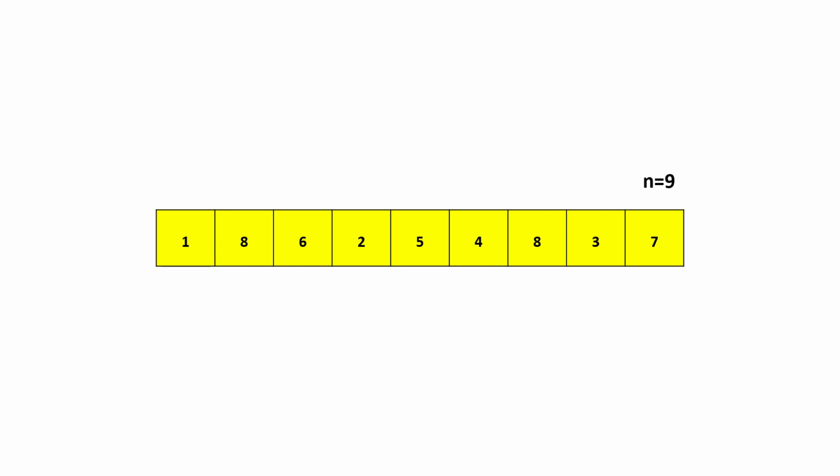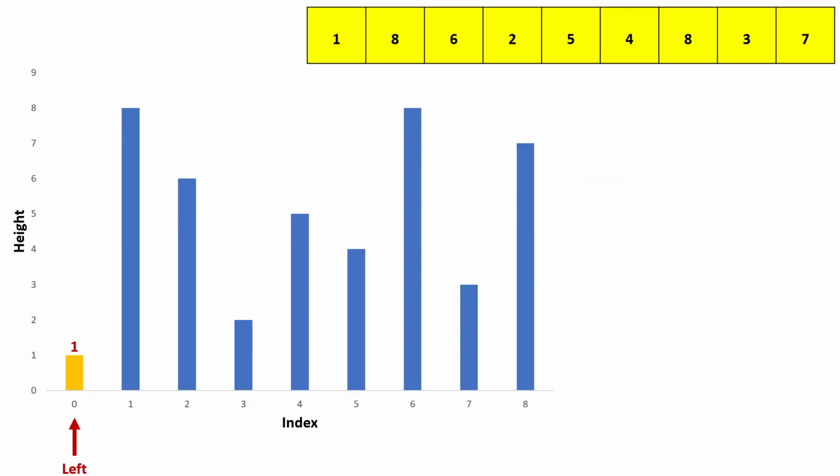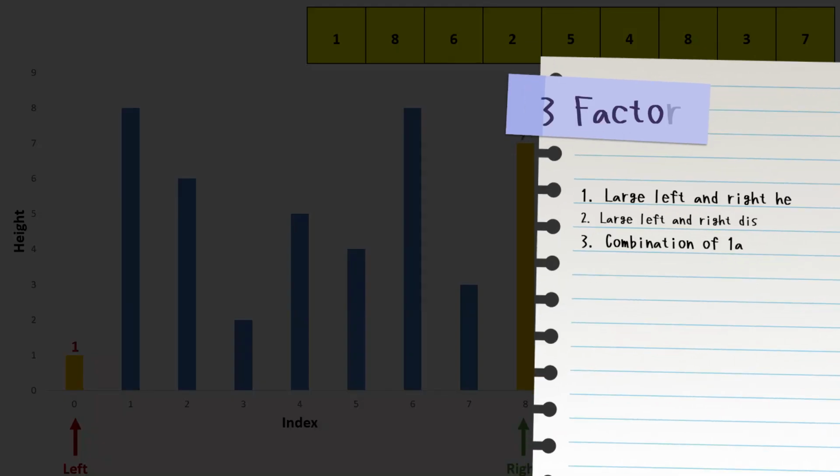In this algorithm, we make use of 2 pointers, left pointer and right pointer. We start with the left pointer pointing to the first element in the array and right pointer pointing to the last element in the array. The reason for starting the algorithm from the two extreme ends is the second factor that we discussed earlier, to maximize the distance between the two heights. More the distance, higher is the chance of getting a bigger area.